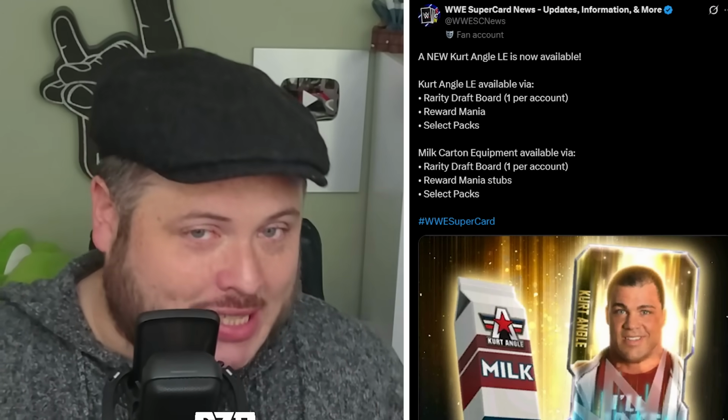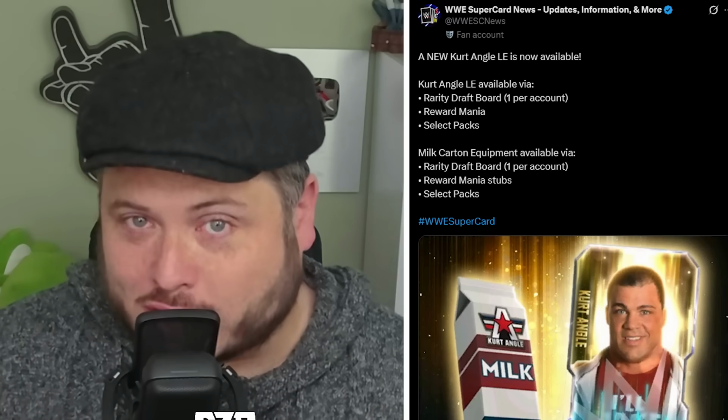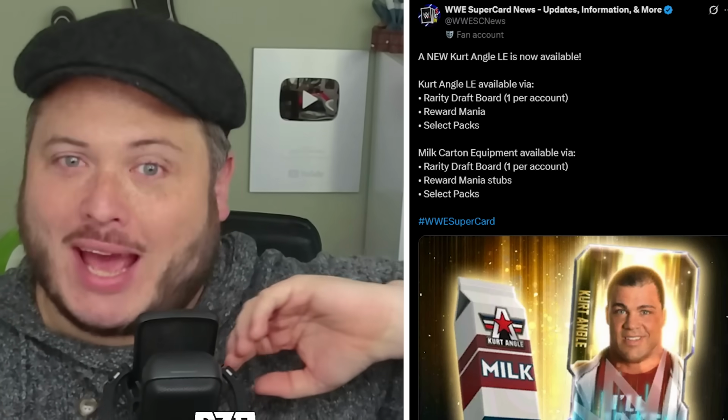But I tell you now, nothing's going to help with that new rarity more than not only Rhea Ripley, but also getting my grubby mitts on a certain Kurt Angle. So let's try and get it, shall we? It only drops off of the rarity draft board, and it is a reset. The milk is not a reset, so you can pick that off the board at any time.